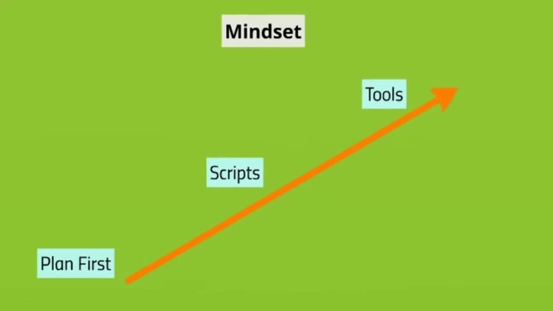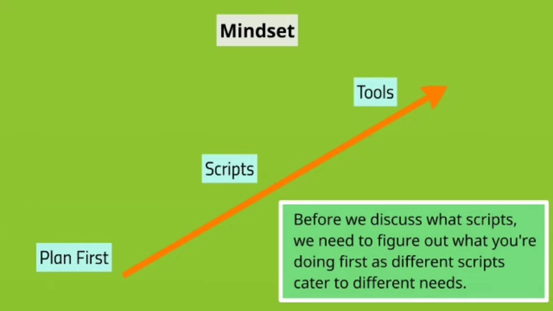All right. Before we discuss what scripts to use, we really need to figure out what you're doing first, as different scripts cater to different needs. We could talk about MemberPress, which is one script that I personally recommend, and that's something I've used for literally the last decade and a half. Or we could utilize a script that is less than $50 that, in my opinion, can do a lot more than a lot of the scripts that are a couple hundred dollars out there.